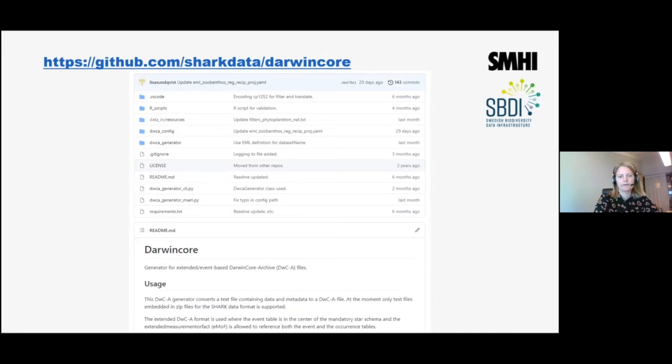And I'm actually very happy with the structure that we have now. We started out using big Excel spreadsheets, trying to map all our columns to the Darwin Core terms, and it was not that easy to get a good overview. But this system works very well for us, at least, and it's easy to get the overview of what you're mapping.